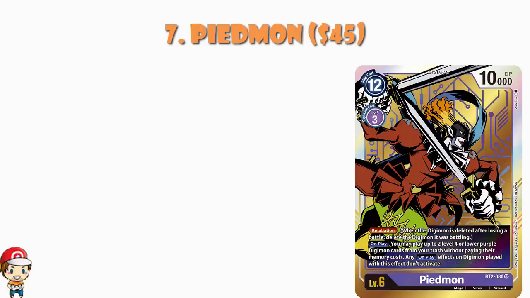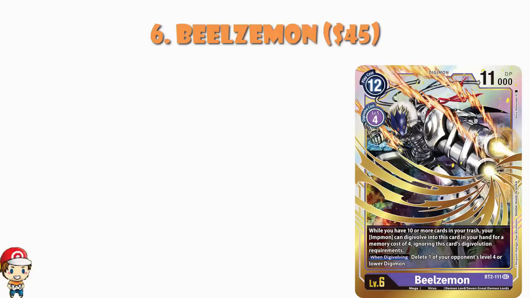In at number 5, we've got the regular art of Beelzemon. Now, this comes in again at about $45, and I should mention, you've seen this a couple of times, where I'm listing cards separately while attributing the same value. The reason is trying to find an exact value is basically impossible. So what I've done is look at a bunch of online stores and a bunch of sold listings and gotten what looks to be roughly an average value of the card. Again, I've seen plenty sell above and plenty sell below.